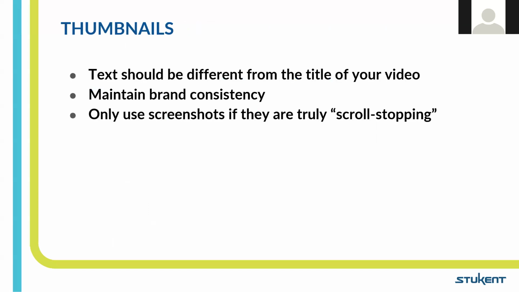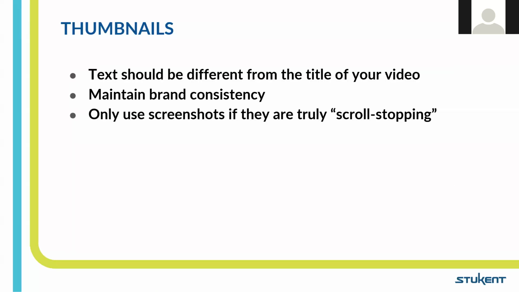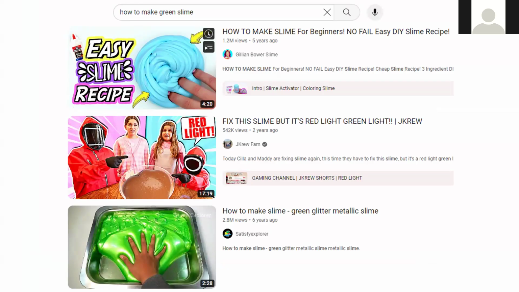All right, the last major section here that I'm going to talk about is thumbnails. Thumbnails are the images that appear when you are searching, right? And you see there's the thumbnail, there's the user or the account, and then there's a short first part of the description. So here, thumbnails, I have three big takeaways, but the number one takeaway, if there's nothing else about thumbnails that you take with you, it's that the text or the thing that's on the thumbnail needs to be different from the title of your video.